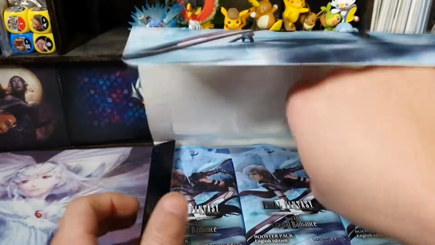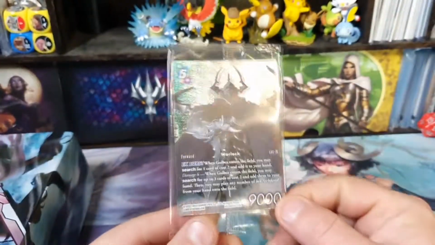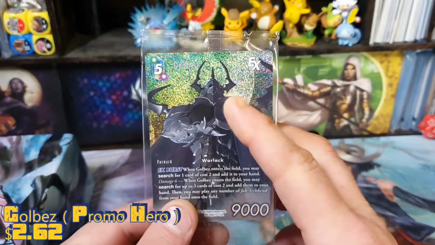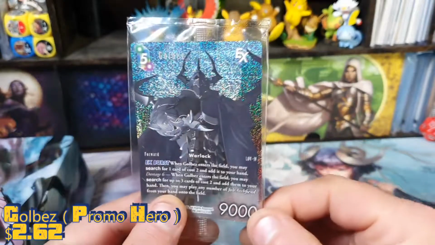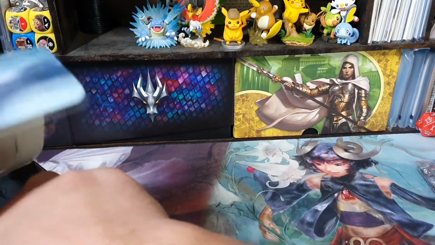So the cool thing about when you buy Final Fantasy is you always get a box topper. This one is Gold Bears. See the rainbow kind of glitter foil. That's what all of their reverses look like. So, oh god, I didn't realize there'd be this many packs. There's quite a lot of packs.